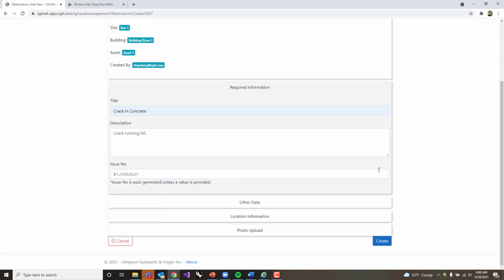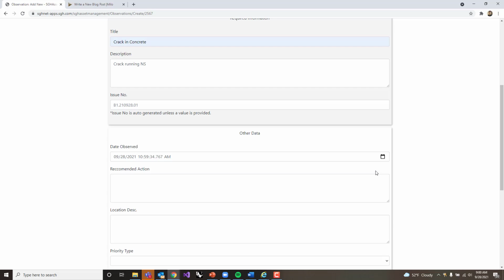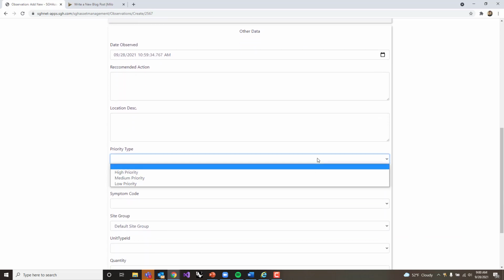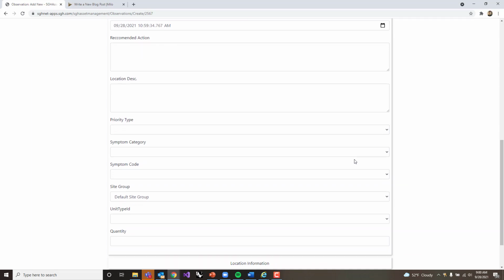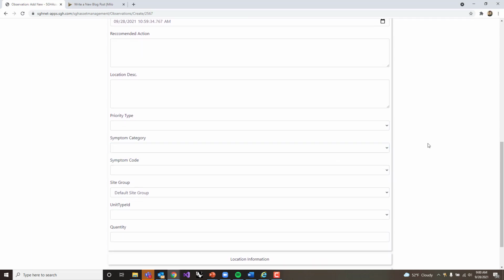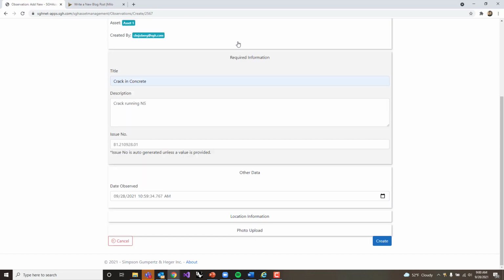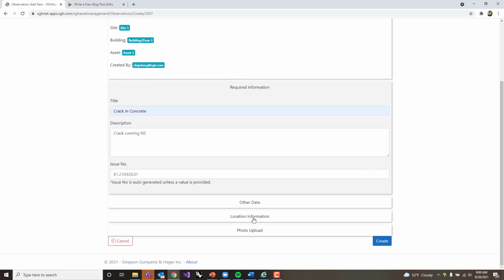So I'll leave that alone because we'll use that default code and then I won't have to add them every time. We can see that there are a couple of other sections here if we want to add some more information. If we define our priority types and some of the other customized drop-downs from the home page, then we can see those customized drop-down options here. I don't need any of these fields for today, so we won't add those.